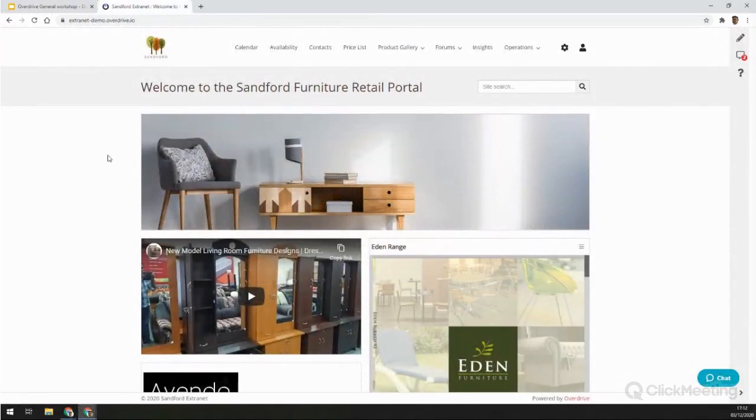So this is one of our public demonstration sites, and we'll send you the link to the site after today's session so you can visit it yourself. And it's created to show, again, what a finished site could look like, in this case, for this fictitious furniture manufacturer called Sanford. And for this part of the event, I'll show you a handful of the many features available, which are useful when using Overdrive, just to build on the previous demonstration.